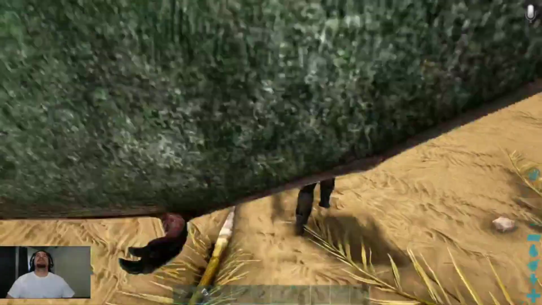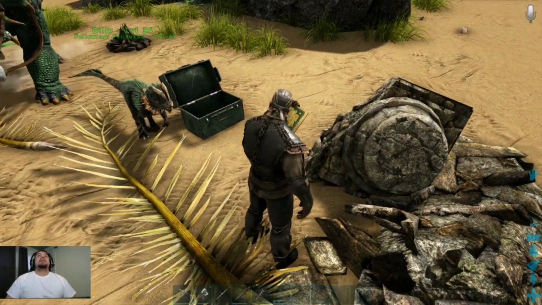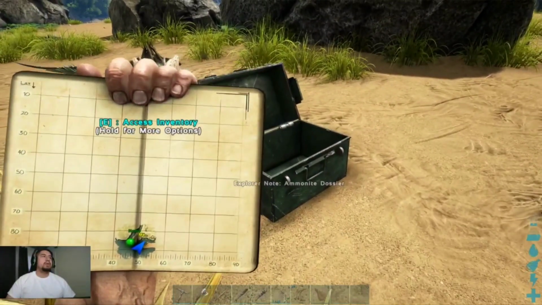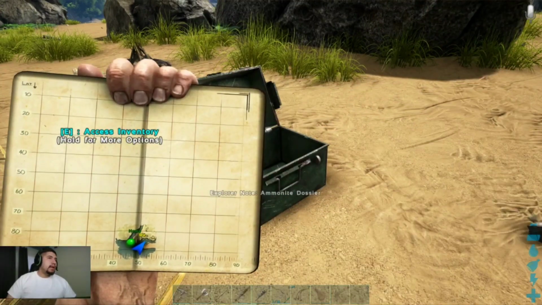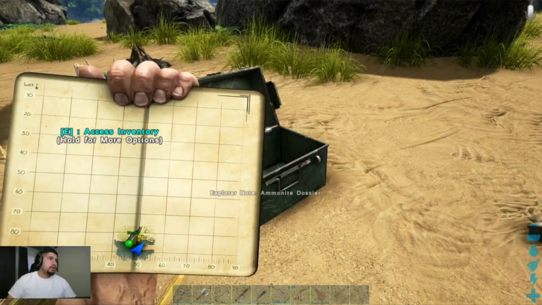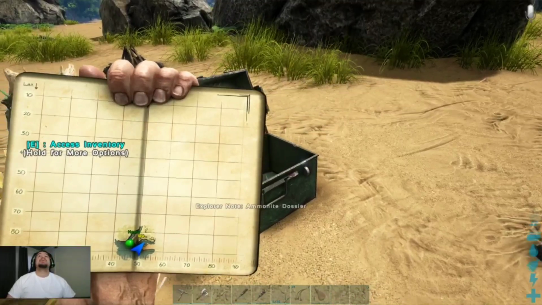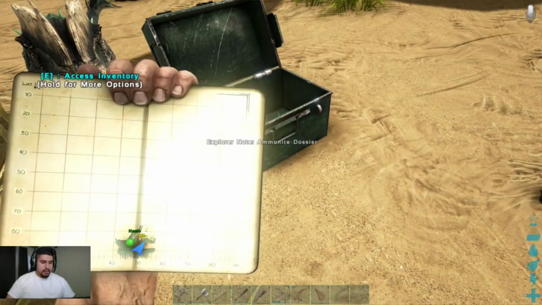Okay, so let's see. I'm going to get on the map. Hold up, be quiet. So let's see, latitude about 87 and longitude 51. That is where you'll find the ammonite dossier.